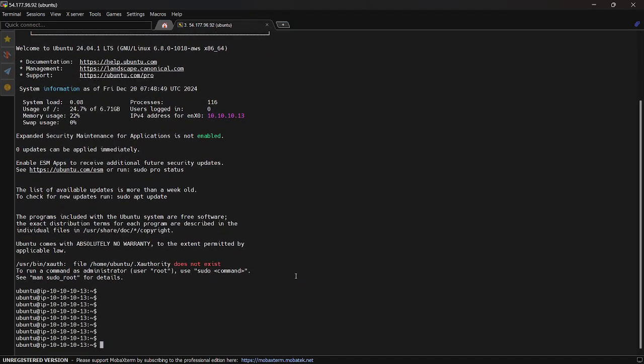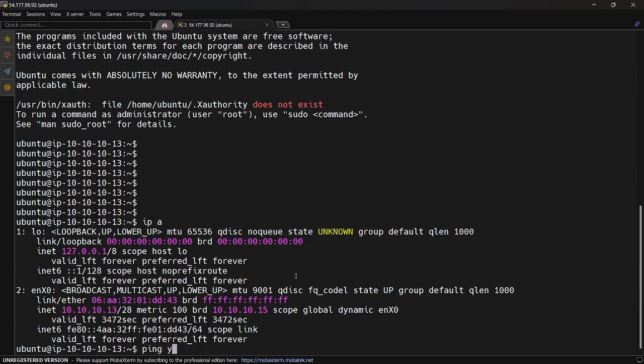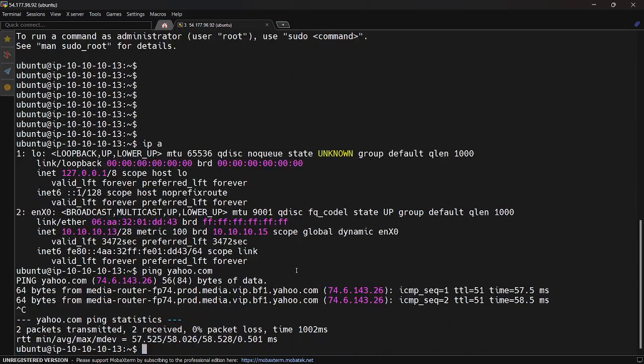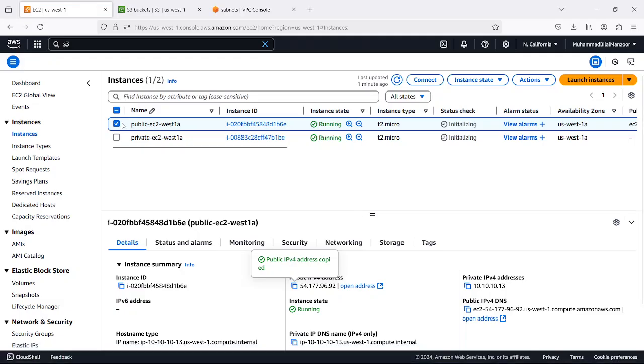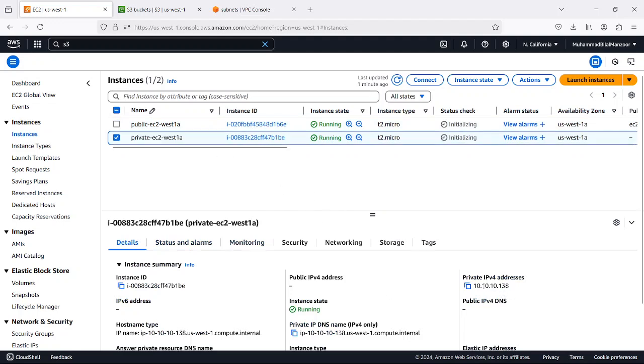Okay, I am now in my EC2 instance that is publicly reachable, and by default public instances are using the internet. Why will I use the private instance? Because I will first show you the private instance can reach the S3 bucket with internet and without internet, because in private networks I can control the internet. So first of all, I have to get the private IP of this instance. The private instance, this is a private IP.